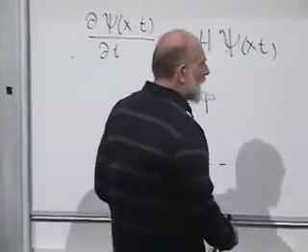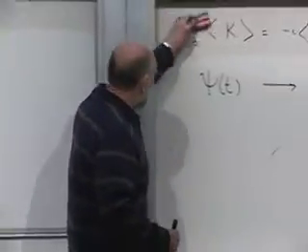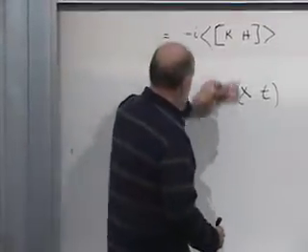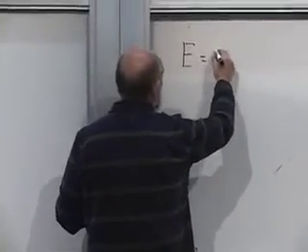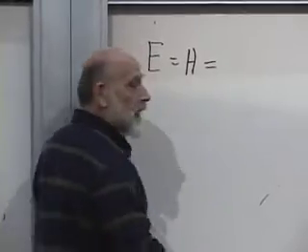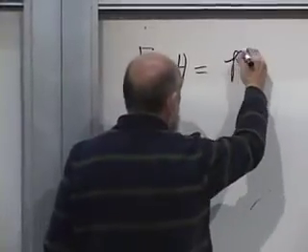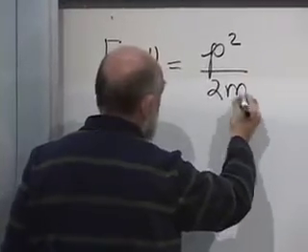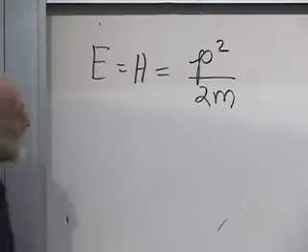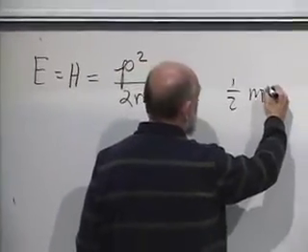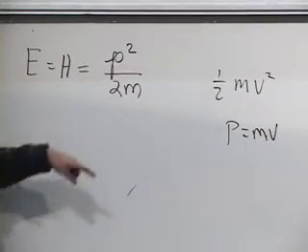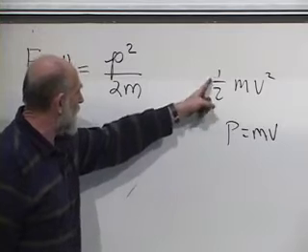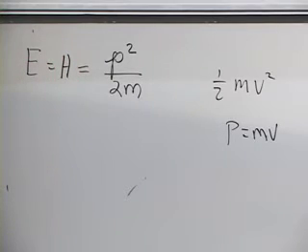What do we know classically about the motion of a particle on a line? We know that the energy, which we can also think of as the Hamiltonian classically, but we know that the energy E, which I'll also remind you is the Hamiltonian, is what? It's related to the momentum. It's the square of the momentum divided by twice the mass of the particle. I've simply used kinetic energy as 1/2 m velocity squared, and momentum is m times velocity. Just solve this equation for the velocity, plug it back into here, and the answer is p squared over 2m.